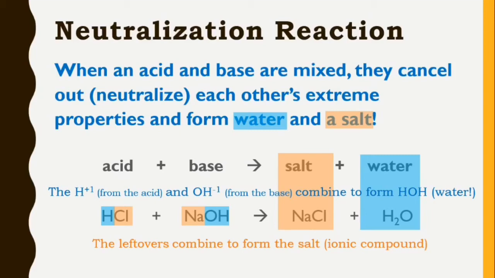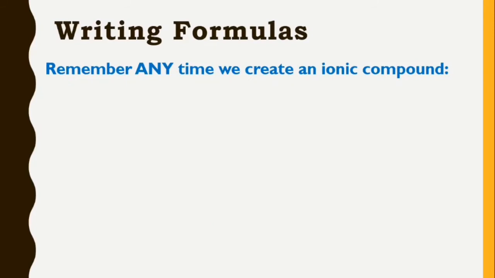So this really is just about a special type of double replacement reaction. We've always done this before. We take the first thing from the first compound and the second thing from the second compound and put them together to make one of our products in this double replacement reaction. That's all that we're doing. These should be even easier. We don't have to worry about much except writing the formula of this salt if we know we have a neutralization reaction. So just as a quick reminder, how do we write formulas?